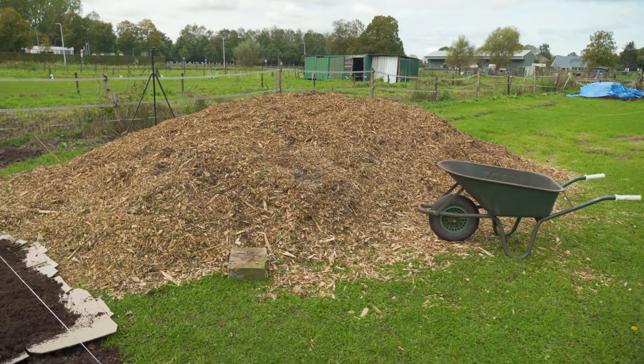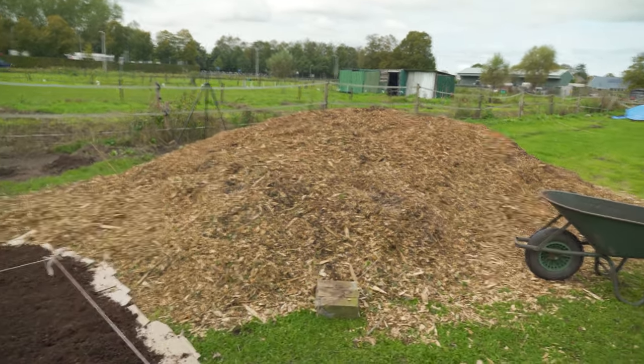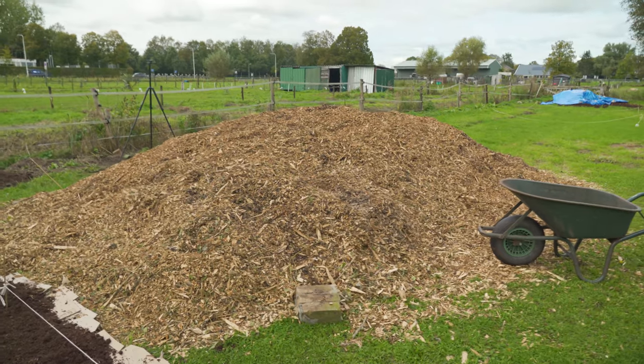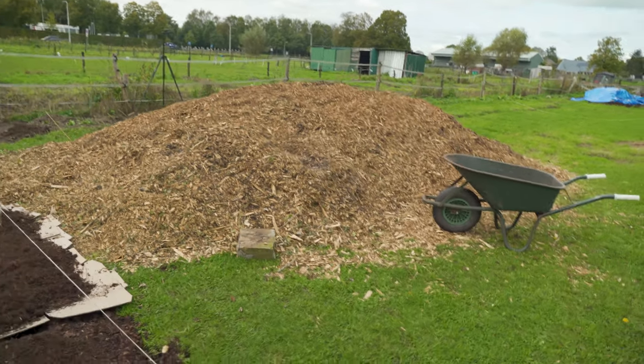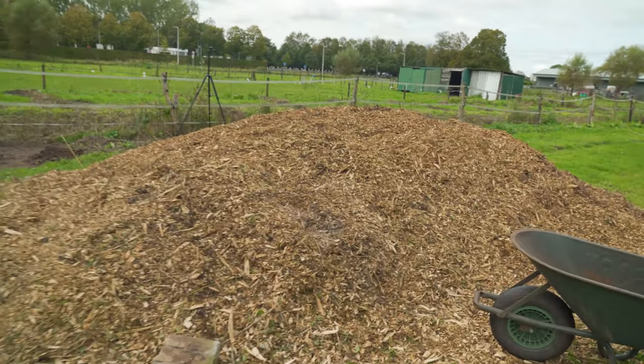I also stopped tarping off the big pile because a friend gave me a notice — he said don't tarp it off, it will catch fire. So we're just going to let it air and make sure we don't get any fire. It's still looking great, the green is decomposing and it's starting to look more woody. One thing we also did was mulch up the blueberries — a tip by Simply Garden and Home, a great YouTube channel, a great family that's farming with so many tips. Be sure to check that out.